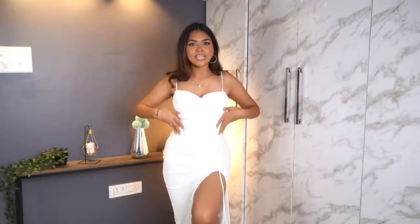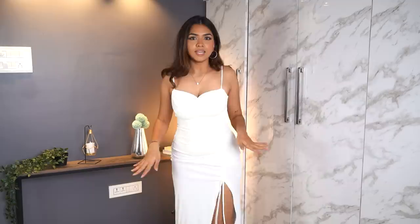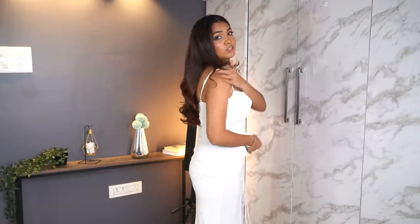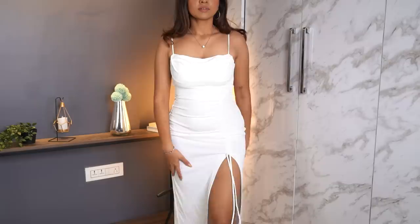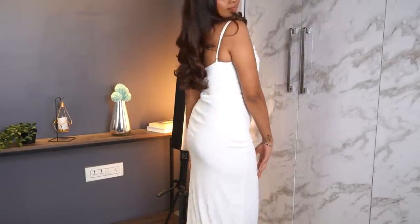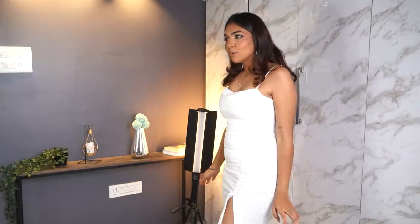The next one is a really nice white fitted dress and I love everything about it. It has straps and a padded inner layer that holds everything in place, so I'm not wearing any additional innerwear. It's pretty comfortable and I like how it looks. It is a little tight right now, but I'm going to lose the weight and it will fit perfectly. I actually like it more now at home than I did in the store.